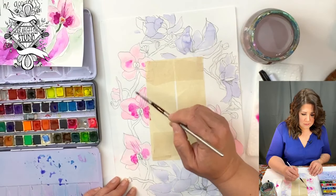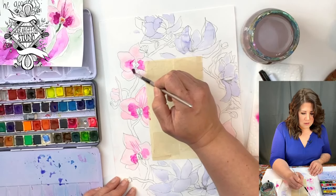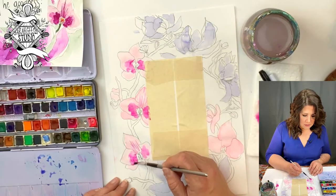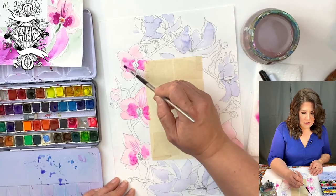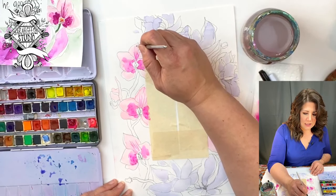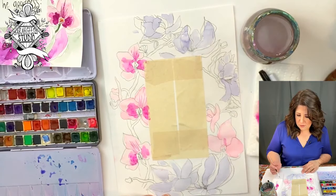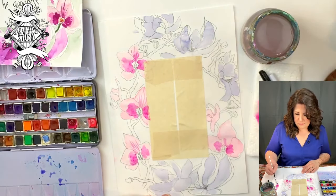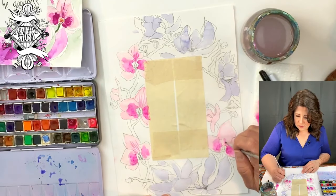Same thing here. I want them to flow out a little bit more even, so I'm adding water. And I'll probably go back in and add even darker right in the middle there, just to be that secondary color. And then this one goes up too. Nice and light lines, lifting as you go up so that they get smaller as they go. Okay, and on this one, same thing. And then straight up from there.